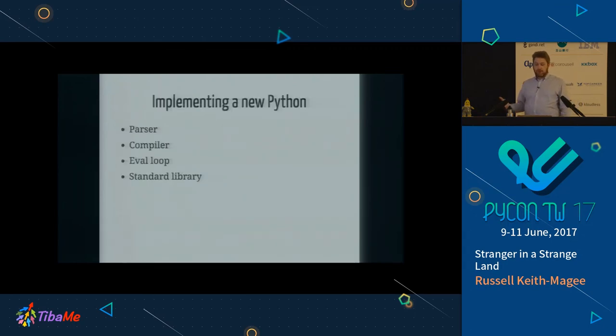Okay, so at this point, either by re-implementing or borrowing from CPython, you've got a parser, a compiler, and an eval loop. So you can run Python code, but only Python code. There are still two big pieces missing: the standard library and getting the code on the device. And these two big pieces are also the pieces where the engagement of language communities and platform providers has the potential for the most impact.